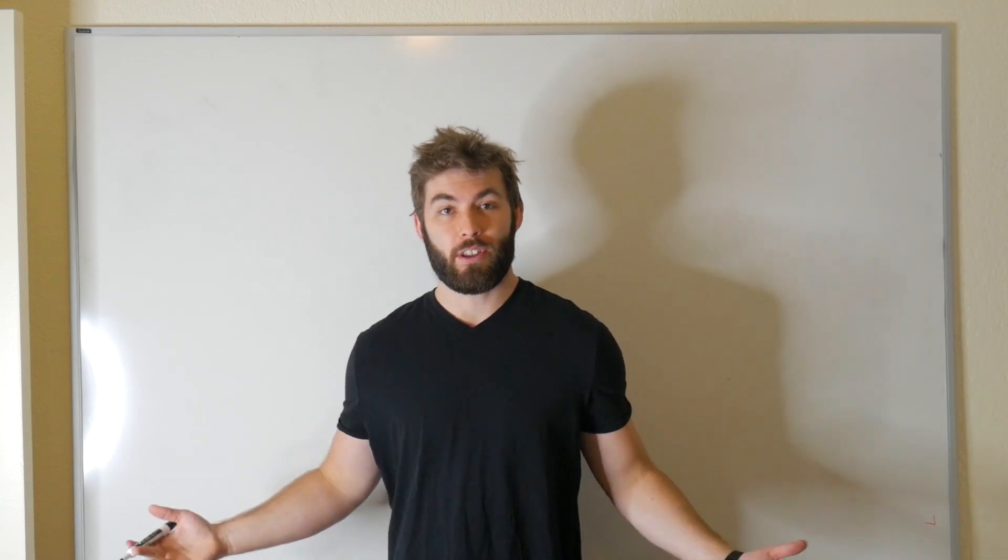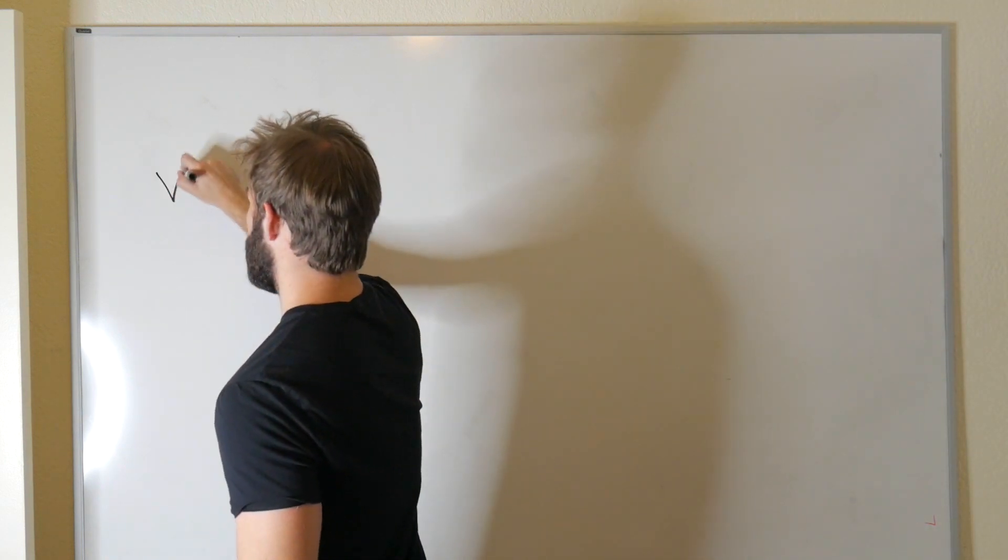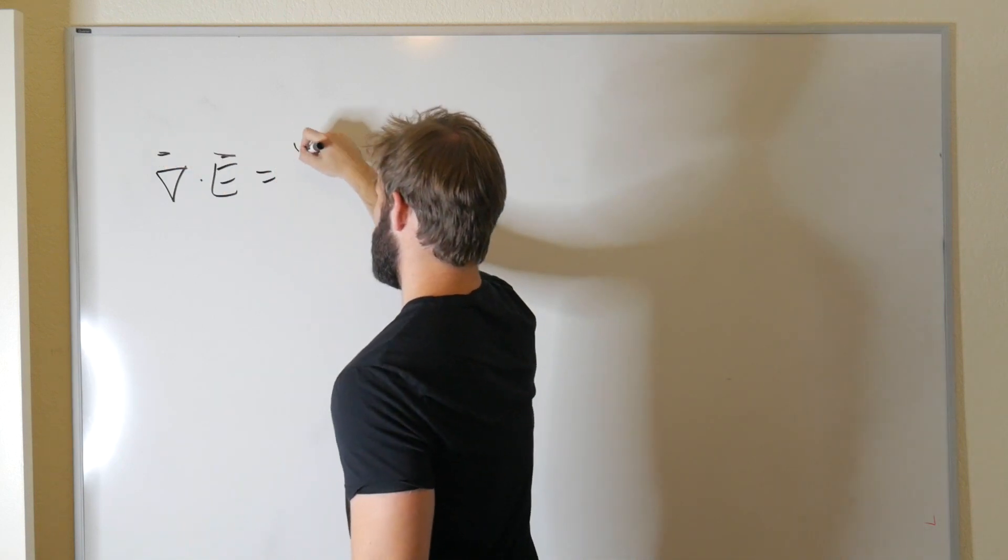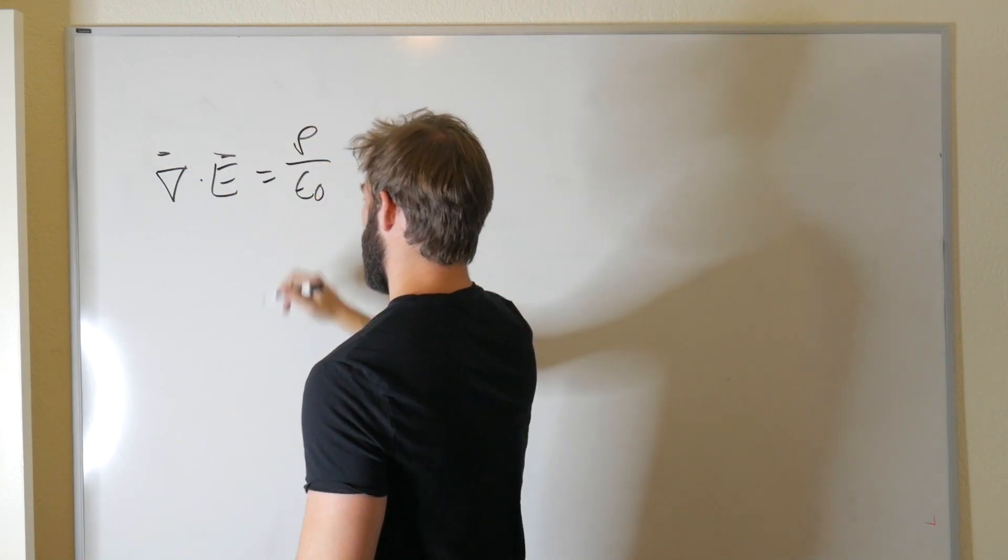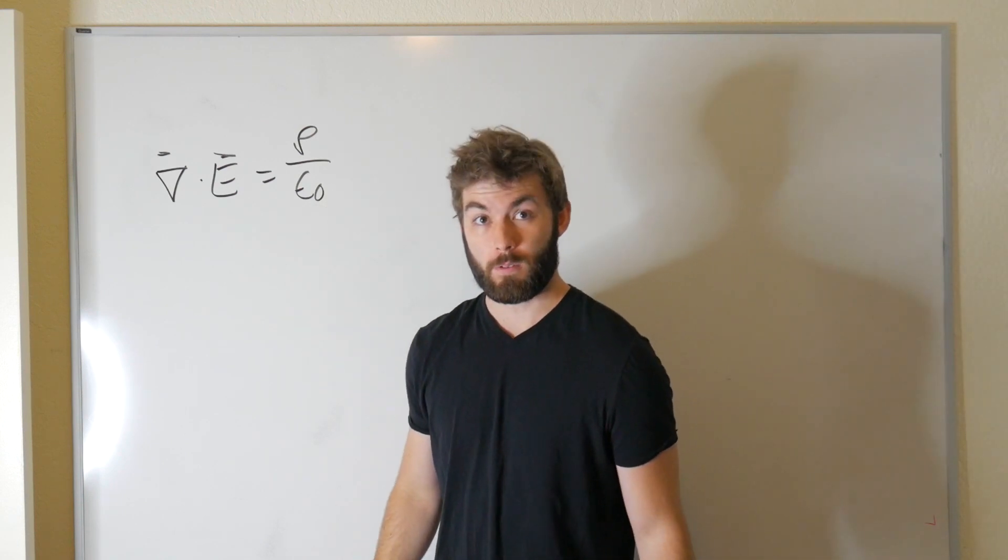And I wanted to know the electric field coming from that point charge. And Gauss's law tells us that the divergence of an electric field is equal to the charge density divided by the permittivity of free space. Innocent enough. That's what I thought too.